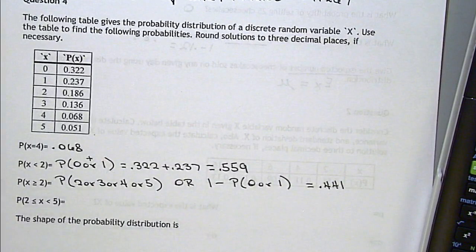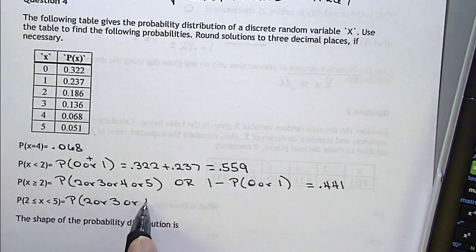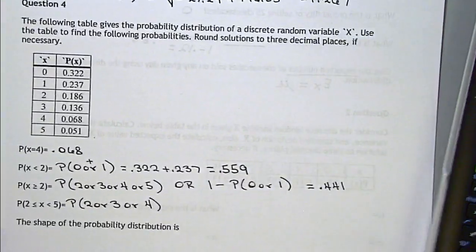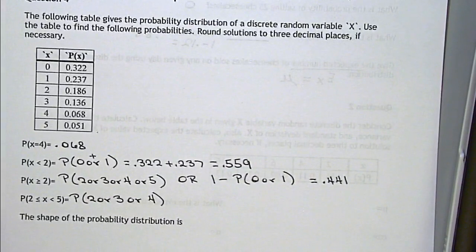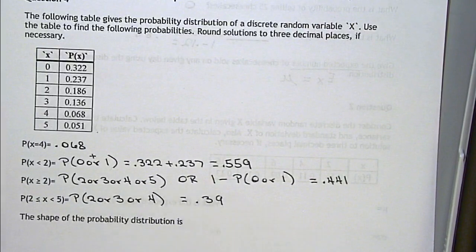What about this one? X has to be between 2 and 5, but it includes the 2. Does it include the 5? You understand how to read it, right? So the probabilities that we're interested in, 2 or 3 or 4. Okay? Sometimes it's the hardest. This is our hardest task, is interpreting which probabilities they're asking us for. So make sure you understand the terminology. The Boolean operators, okay? The inequality operators, those are really important for you. This one comes out to be 0.39. I'll let you check it later.